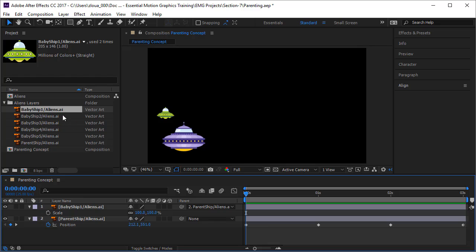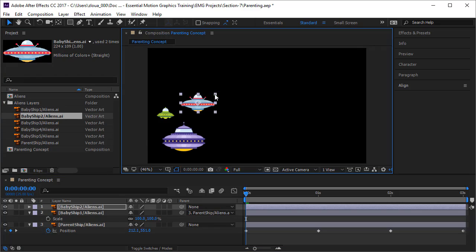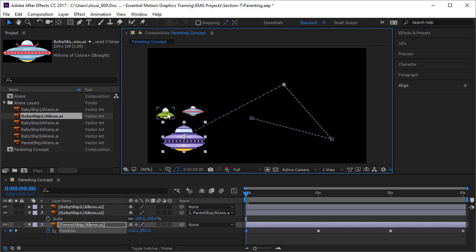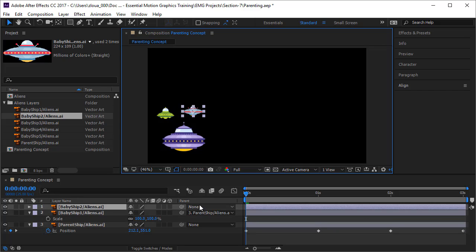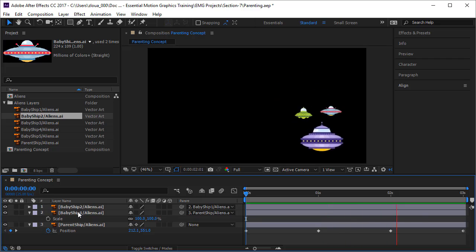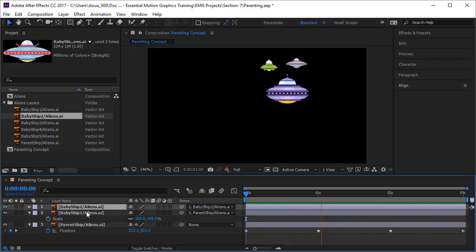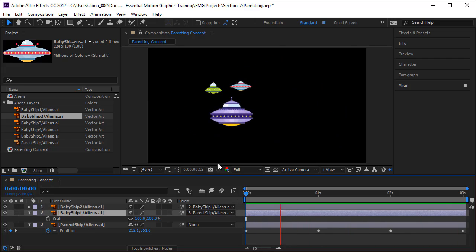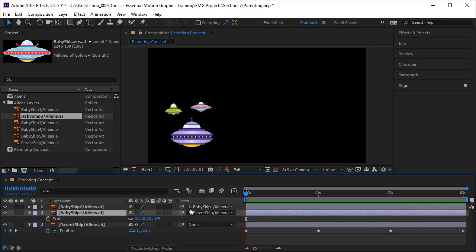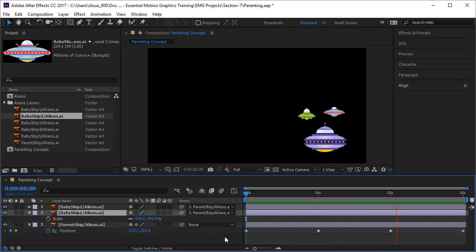Of course, you can parent many layers to one layer. Let's take this one and put it over here. But this is a bad boy, he also wants to do other things. He doesn't want to follow the mommy, he wants to follow the baby. Well, that's no problem. You can parent baby ship 2 to baby ship 1. And of course, you are going to get the same result because baby ship 1 is doing exactly what the parent is doing. Baby ship 2 will do what baby ship 1 is doing, and they follow each other. But this is not general practice, just to show you. We'll take the pick whip here and we say parented to the mothership, and you have the same result.